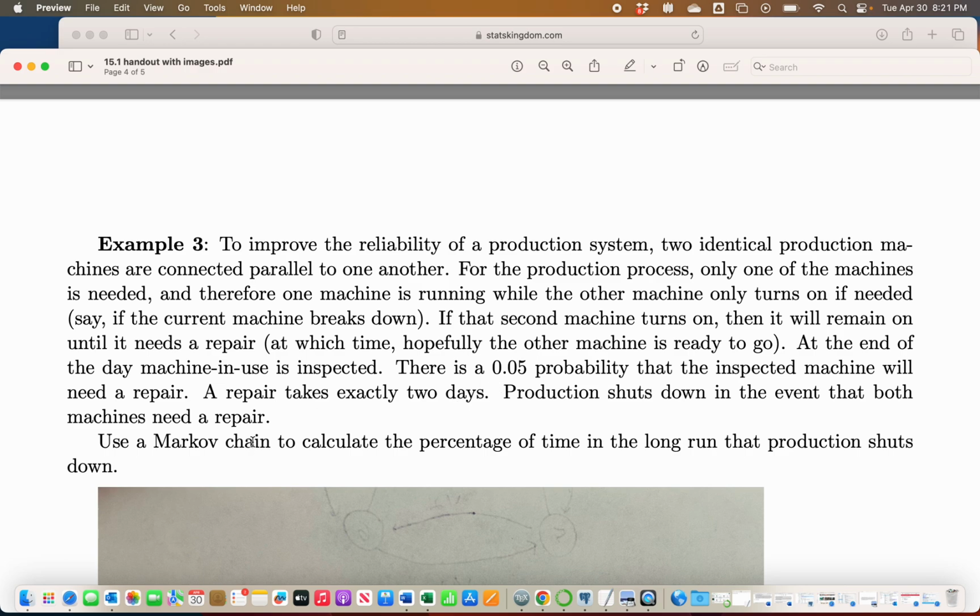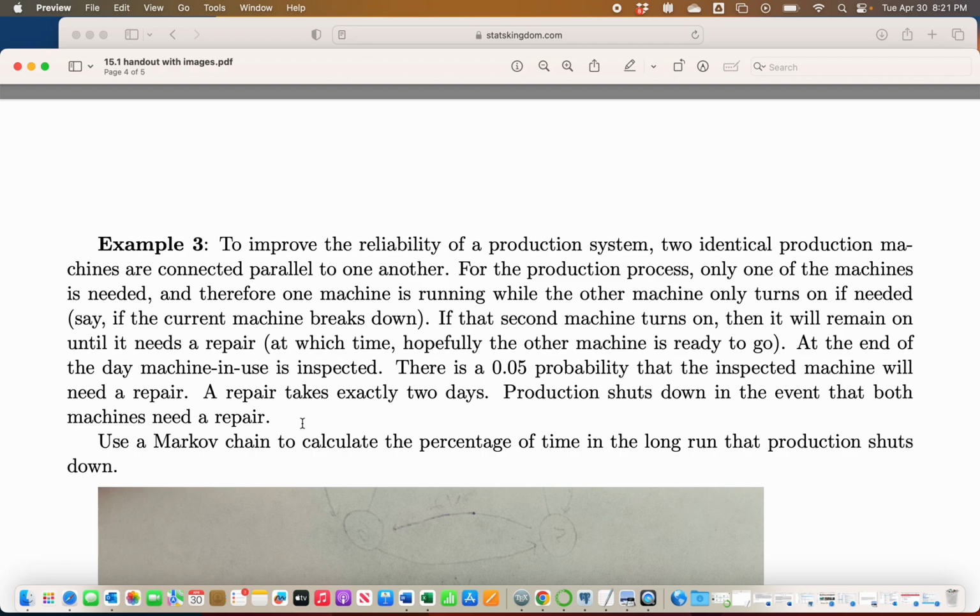So it says here, use a Markov chain. I'm just going to show you the chain and the matrix for the sake of time, but what you really need to think through in a problem like this is: what is the state of existence for this process? If I freeze time, 5 days from now, what would the state of existence look like? So for example, here's a state of existence: Machine 1 is running. Machine 2 is not running, but it could run if we needed it to. It's not broken. It's not being repaired.